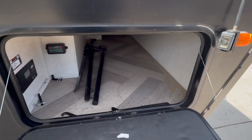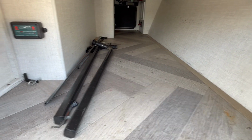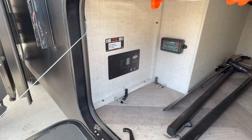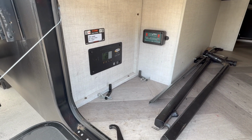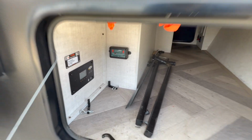Here you can see the pass-through bay. You can see it's a pretty good size. You can get a pretty good amount of stuff in here. You also have your charge controller for the solar. It's 200 watts of solar on the roof. And the Level Mate Pro, which makes it super easy to get the trailer leveled out when you get to a campsite.